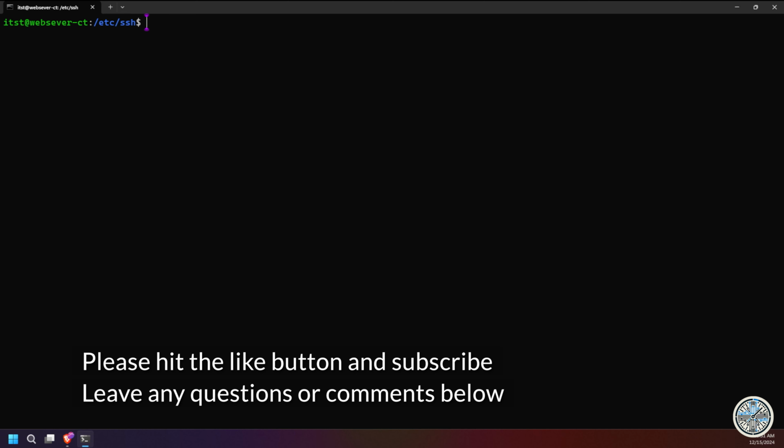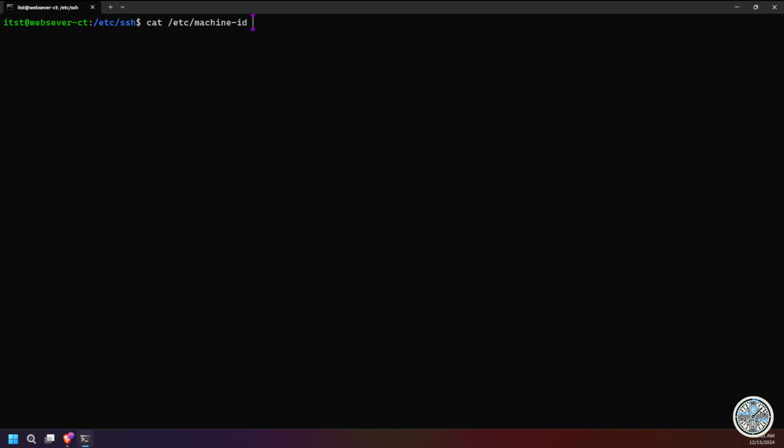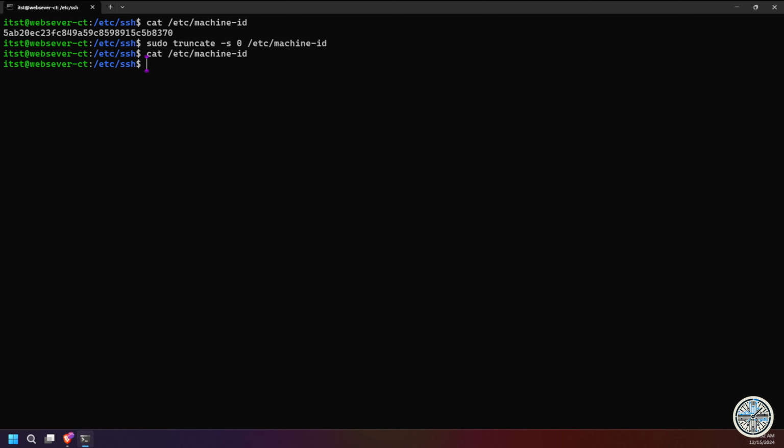The next thing we need to check is the machine ID. So I'm going to do cat /etc/machine-id. As you can see, that's the machine ID for my container. We're going to want to do exactly like we did for the virtual machines and clear out this machine ID from this file so that every container that we make from this container template does not have the same machine ID. Because similar to having the same SSH host keys, having the same machine ID can cause a lot of unpredictable problems. So I'm going to run sudo truncate -s 0 /etc/machine-id. What that does is empty out the machine ID file for me. We'll press enter, and then I'll go up to my cat command again, and now the file is empty. That's all that I'm personally going to do for this container in order to turn it into a template.